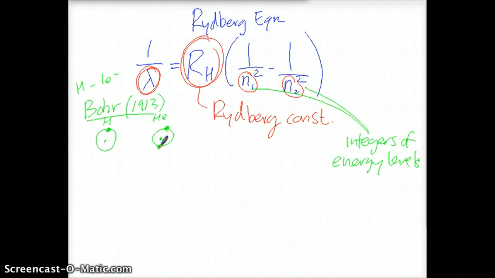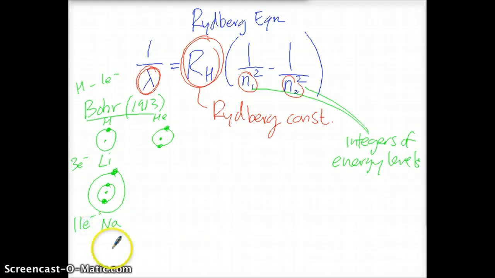And now you might start to remember that if we go to lithium, which has three electrons, because its atomic number is 3, we put one in the first ring, two in the first ring, and now the first ring is full, so we have to add another ring. That's where that third electron would go. For sodium, Na has 11 electrons. We would put 2 in the first ring. We got to add 11 total, so 1, 2, 3, 4, 5, 6, 7, maximum of 8 in the second ring. That's 10 total, so that 11th would go on the outside.